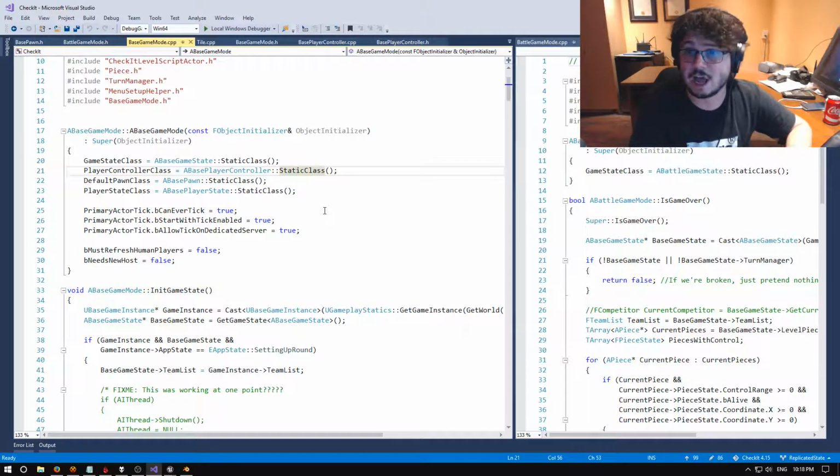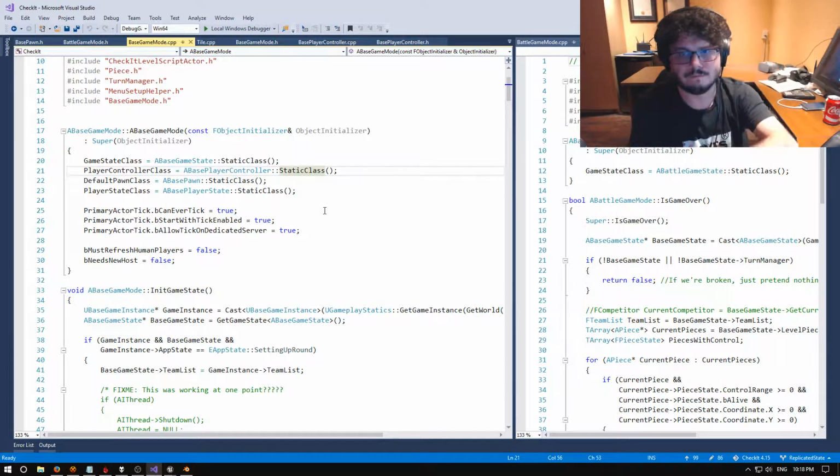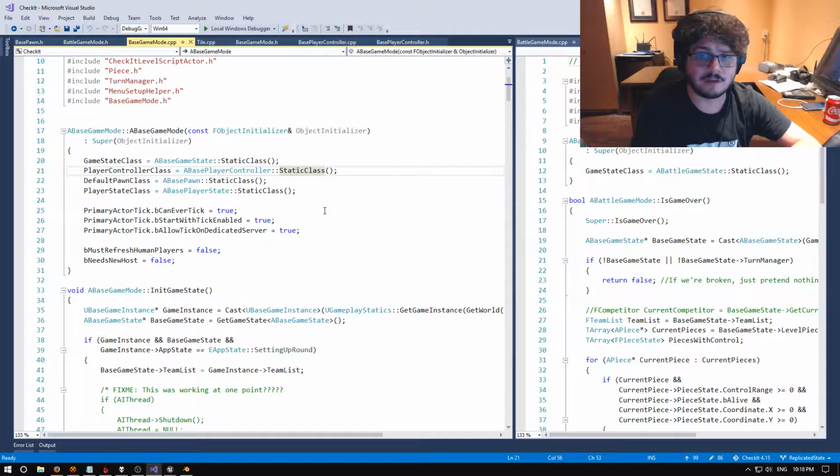But if you have something like a door, or a light, or a minesweeper block, or a lot of different types of things like the level, bridges or whatever, all of those will just be a default subclass of actor with whatever components you want. So a static mesh component, maybe some collision components and things like that.